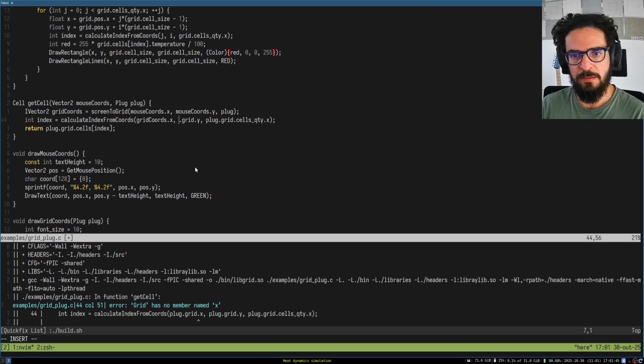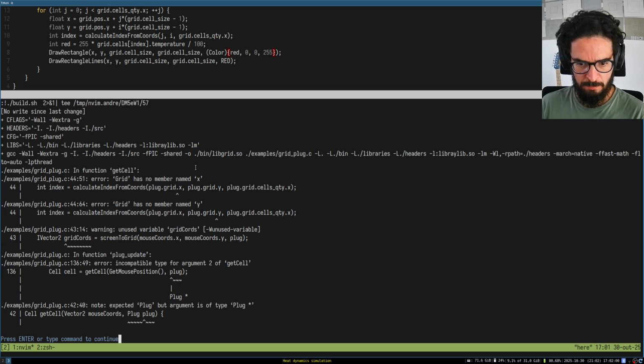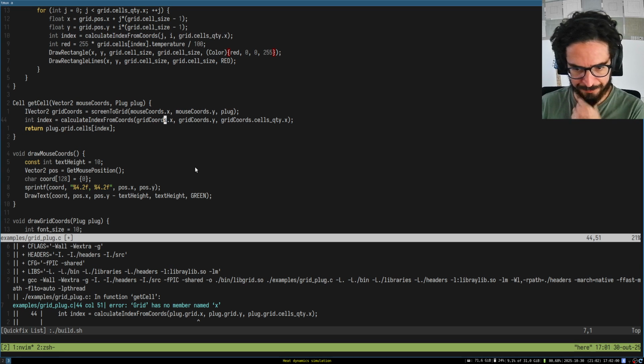This is grid coords and grid coords. Grid has no name X. I need to save it, then compile.